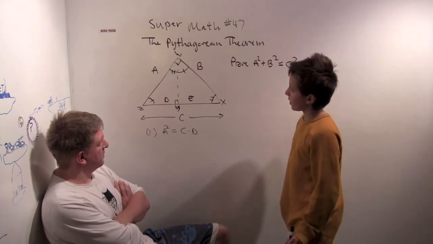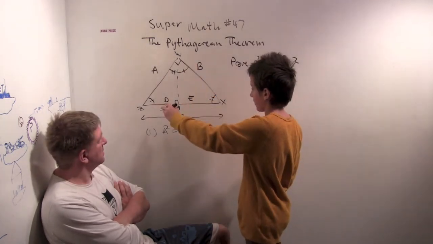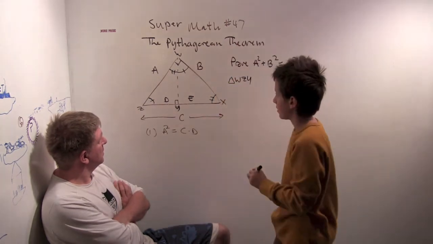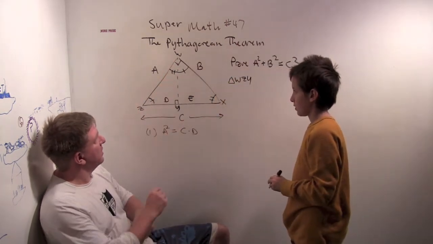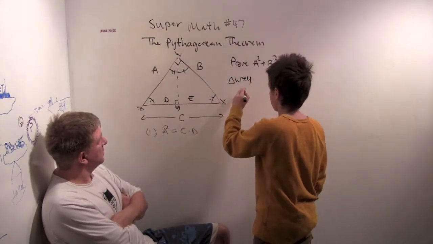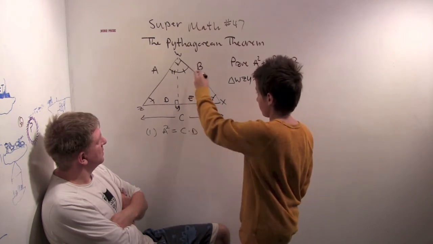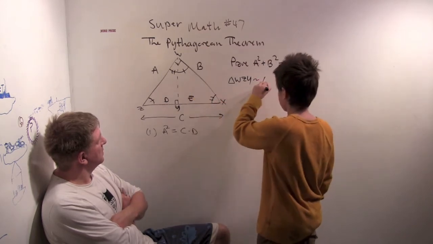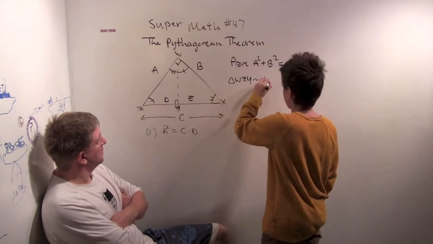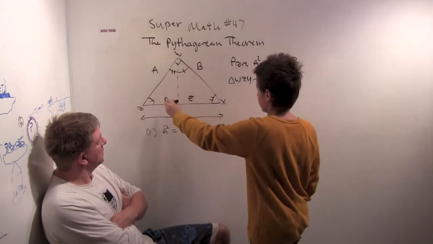So now that we have this, we need A. So I'm going to use triangle WZY. Since we have an A and a D, now we need a C and an A. So we know this is similar to triangle, let's see, it would be X, then W, Y. Oh, I know.